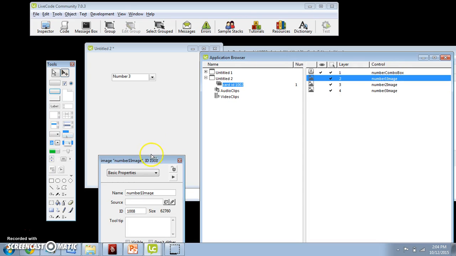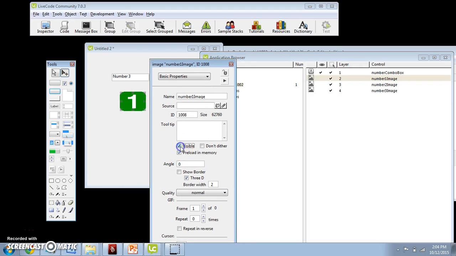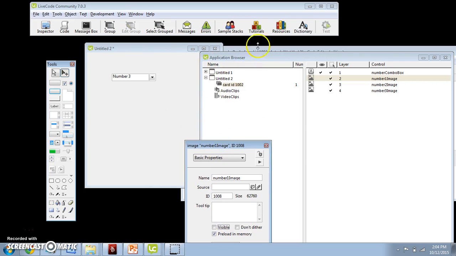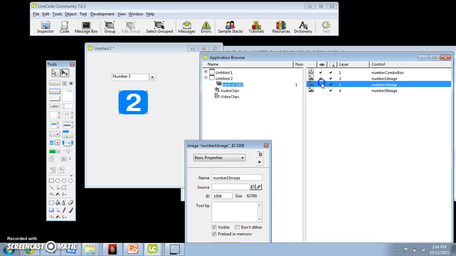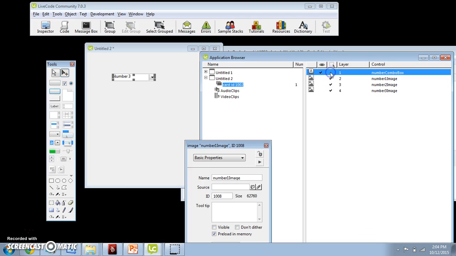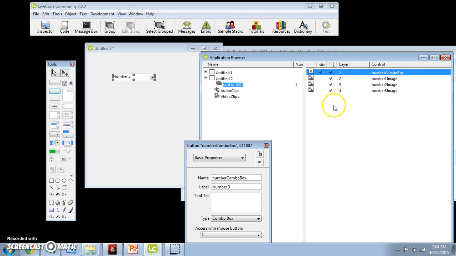If I double click, I can go to Visible. So they're right here. Again, that's under your application browser. It's important to know that if it looks like a little mountain with a sun, it's an image. And if it looks like an A, it's just a field. And there's an eyeball here, right? So I could click the eyeball and show them all, or hide them. Do what I want there.